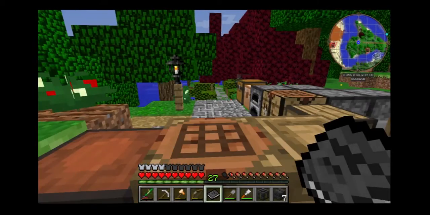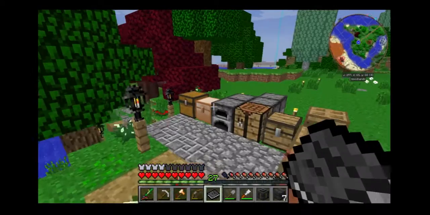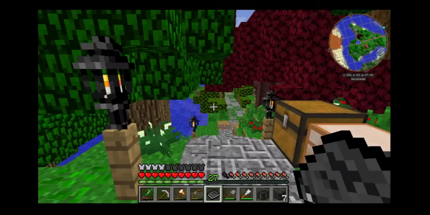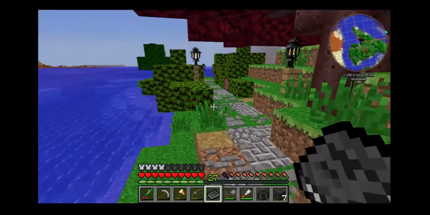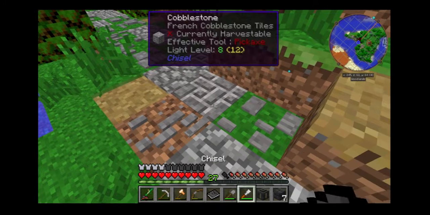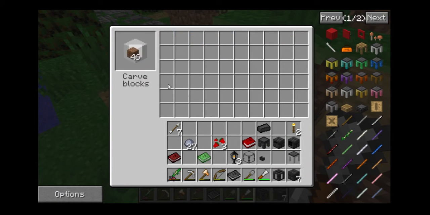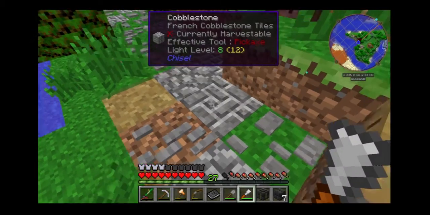Okay, so I've built the path. I'm actually quite pleased with it. You may not like it, but I quite like it, because basically I've got a path winding down through the trees down here. I've used the Chisel mod over here. If you just put something in, dirt for example, it'll give you loads of different variants. Really quite a cool mod. And I put this in the floor.